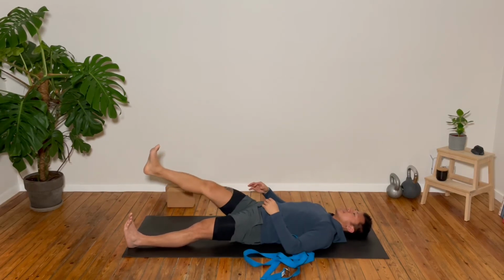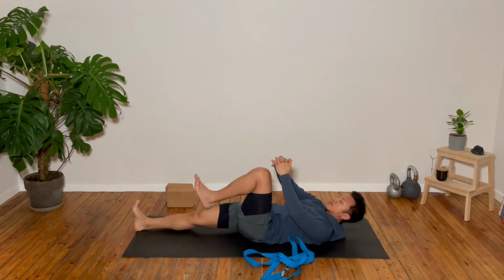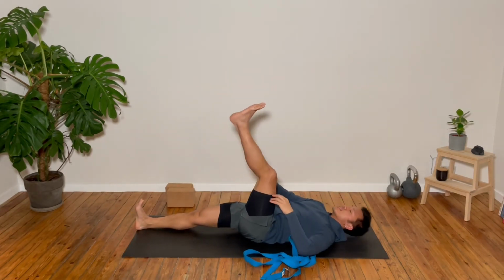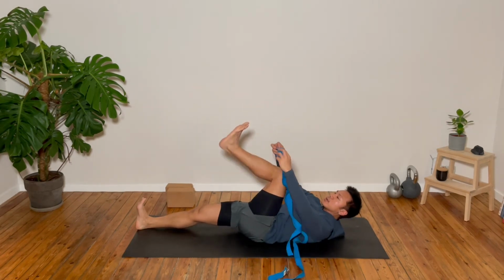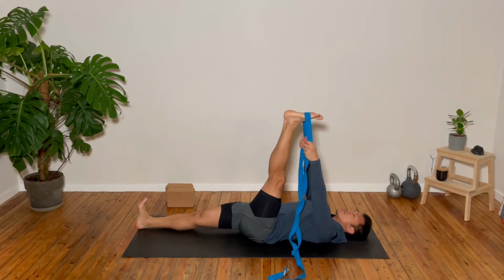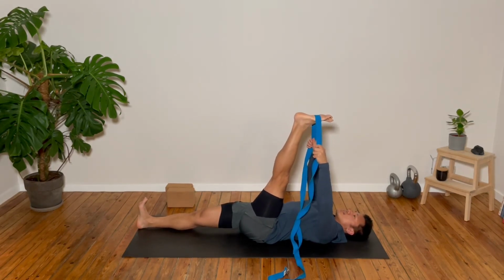And then release right leg, left thigh in. Just take a moment to squeeze the thigh. And then left heel reaches up. Take the strap, wrap it around the ball of the foot or the arch of the foot. Pushing the foot up into the strap, breathe in. Exhale, bend your arms and gently draw the leg towards you.